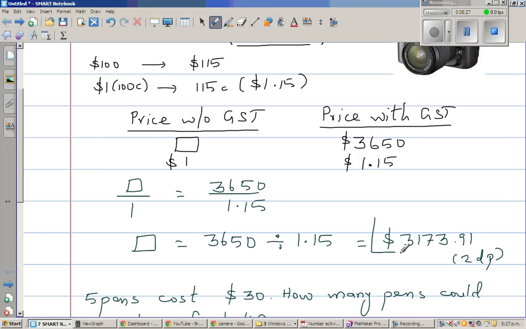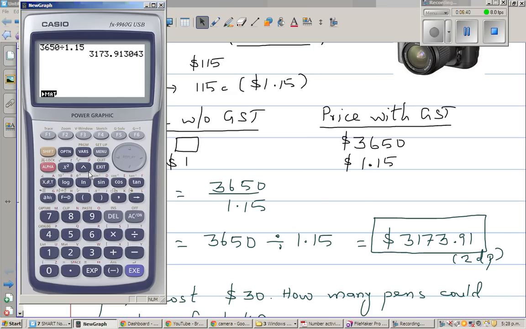So in other words, this is the price without GST. Now if you want to check your answer, if you multiply this by 1.15, you get the price with GST. So if you want to go backwards, this is the price. This doesn't have the GST. And if you want to find the price with GST, you go backwards, times it by 1.15, you get 3650.